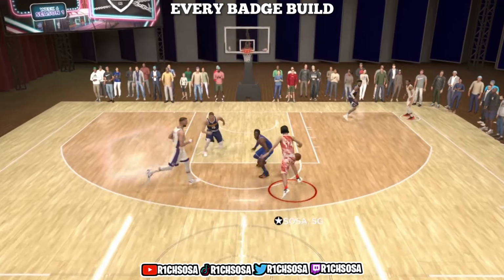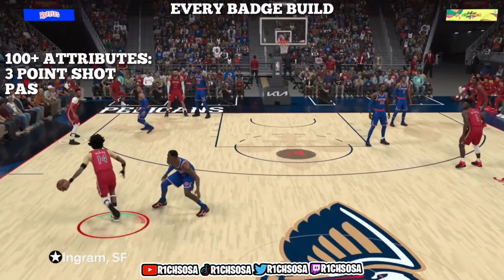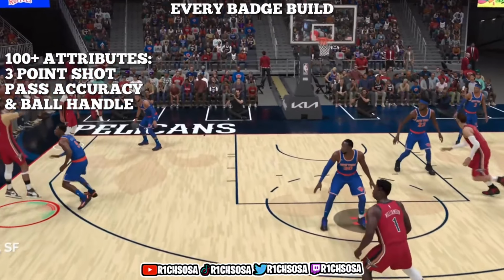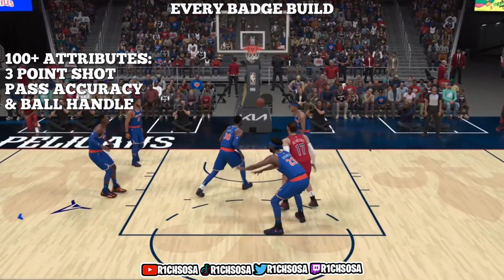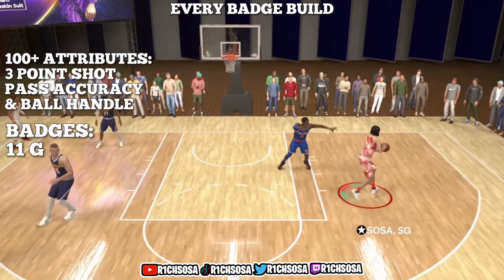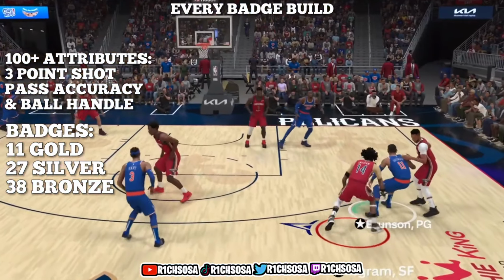Now, you're going to be able to get a 100+ when it comes to our attributes for the 3-point shot, pass accuracy, and ball handle. We'll also be able to get most of the pro upgraded dribble packages. And as for the badges, we're going to be able to get 11 gold, 27 silver, with 38 bronze.